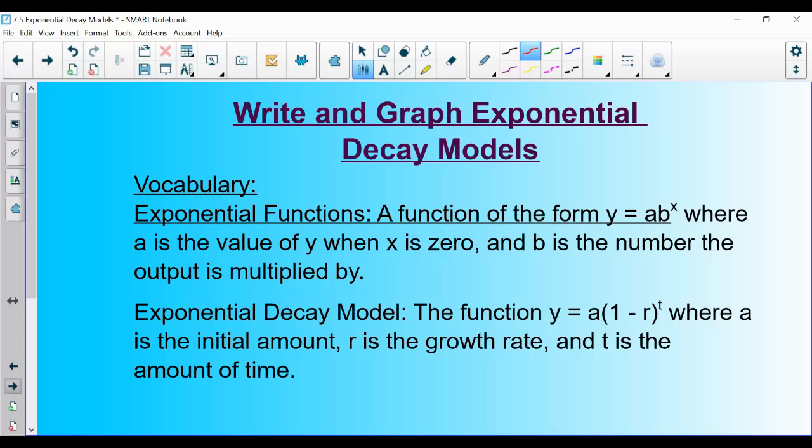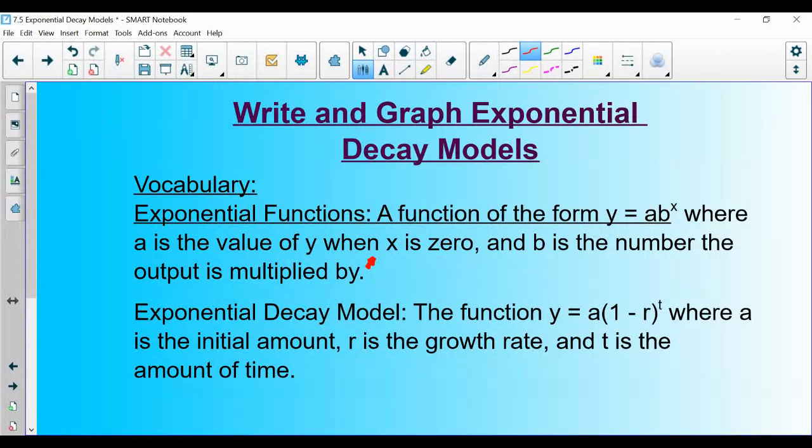In reality, if you understand section 7.4 very well, you're going to find 7.5 fine as well. There's nothing really that's more difficult or anything like that. It's just a different type of exponential function. So remember, exponential functions look like y equals a times b to the x, where a is the value of y when x is 0. That's still going to be true. The value of a is going to be whatever y is when x is 0. And b is the number that the output is being multiplied by. Now, this is a little bit harder to get sometimes with an exponential decay function, but I'll show you a trick for that really that makes it pretty easy.